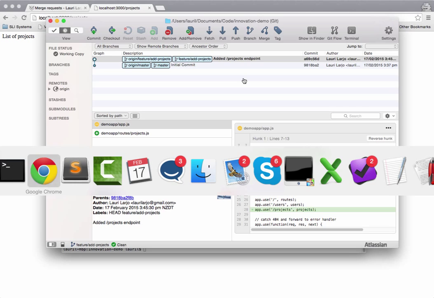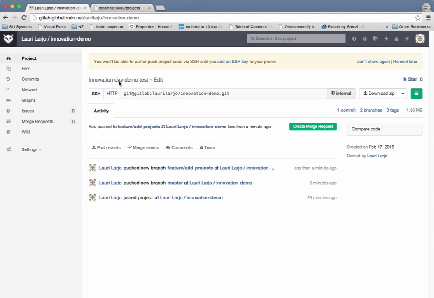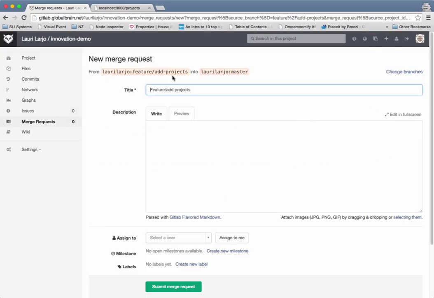And now if I go to GitLab, to my project page, it says you pushed feature-add-projects to this project, and that I need to go create a merge request. So that's exactly what I'm going to do. I want to create a merge request and merge this feature branch into the master branch.